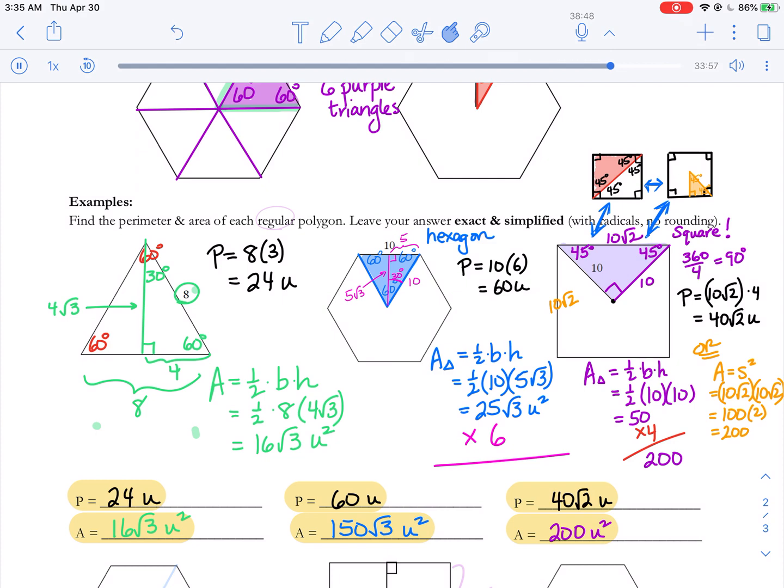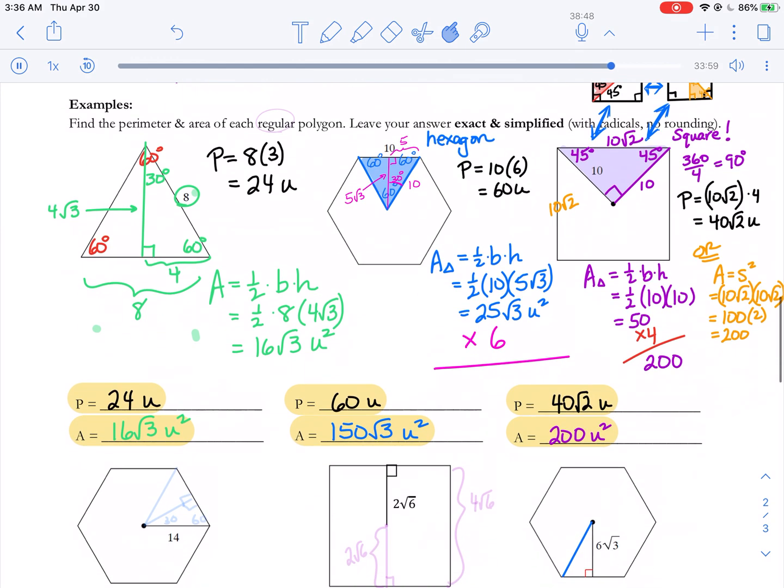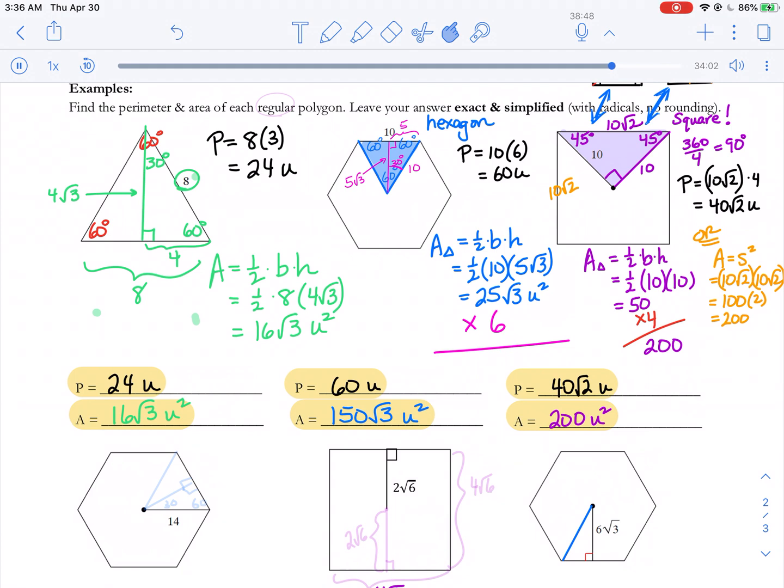So look at that square down here. Does anybody need me to leave that there for a minute? Are you done with that picture? Okay. Isaac, do you know how long this segment would be? It would be 4 root 6. This part's 4 root 6? Or it would be 2 root 6. Okay, but like, all the diameter. Yeah, the whole entire side here would be 4 root 6, right?